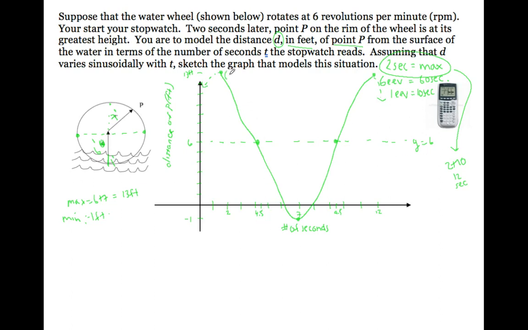I should label these. 2, 13, 4.5, 6, 7, -1, 9.5, 6. And then my last point that I have here is 12, 13. Okay, so just like we did in the warm-up, we're going to use this graph to, shocking, come up with an equation. So I've got everything labeled. I don't think I missed anything. I sketched the graph that models this situation.